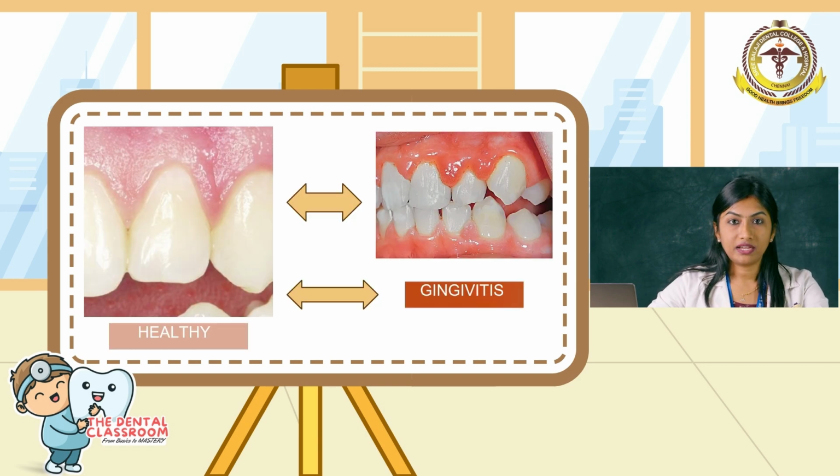So here we can categorize the difference between the healthy versus gingivitis condition. In the picture, as you can see, in the healthy state we have a pale pink structure with a scalloped gingival margin and a knife edge interdental papilla, seen with proper stippling and an organized epithelial and connective tissue structure. So this is the healthy state of the gingiva.